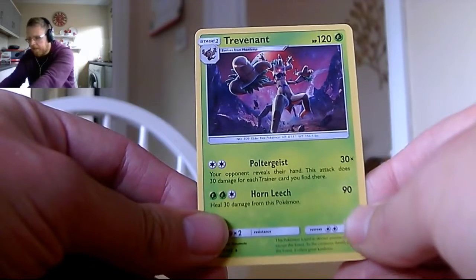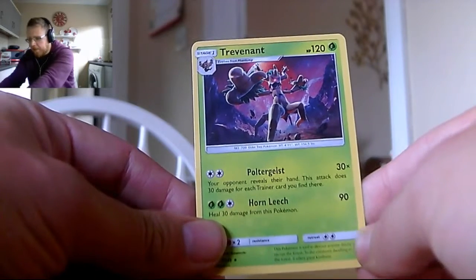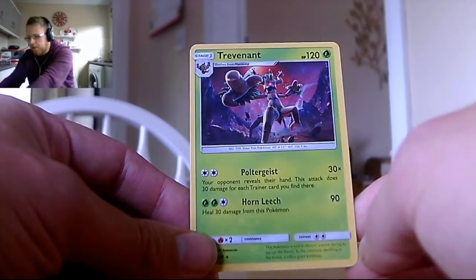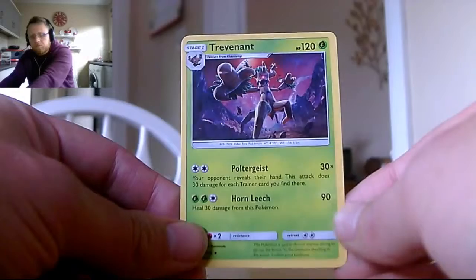Poltergeist 30 times. Your opponent reveals their hand. This attack does 30 damage for each trainer card you find there. Horn Leech does 90, heals 30. So that's pretty cool. I like that.